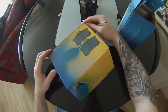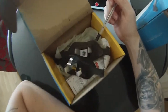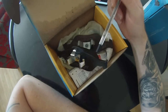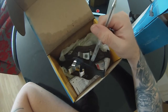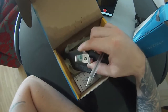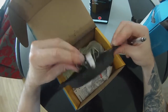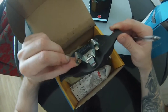Anyway, brake pads. If we open the box, we've got two different pads here. These pads, if I remember rightly, come off a Ford Fiesta, I think. That might be wrong, but I know it's a car I haven't got anymore, that's for sure. This possibly could fit a Mini, I don't know. But this is a brand new pad. These clips here are to go into the piston, which is in your caliper.